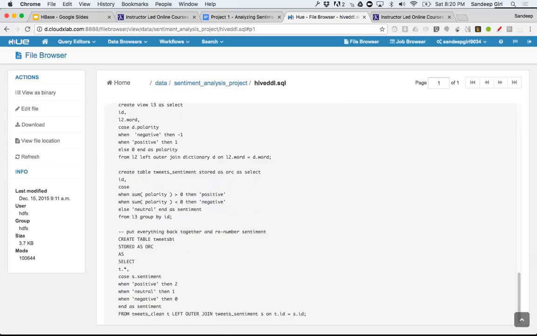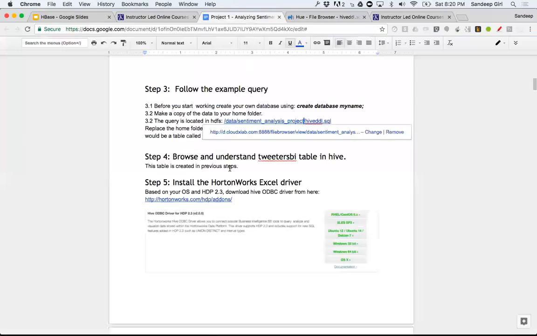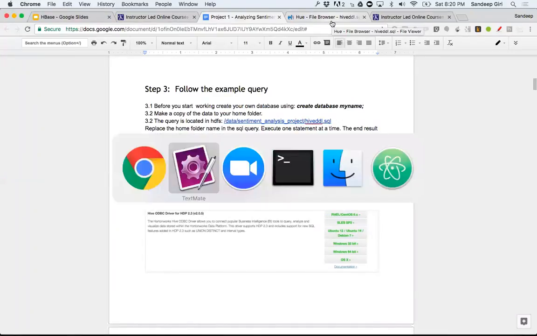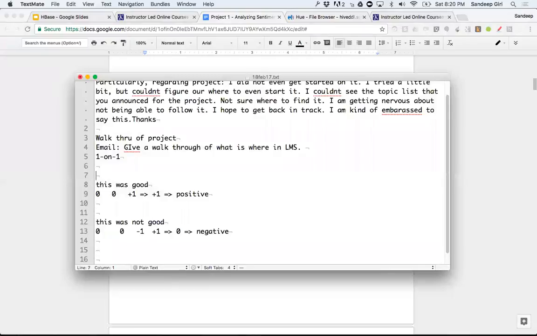Does it make sense to you, Rabi? Just go through both these queries, the query as well as the document. All right. And if you get any questions, please feel free to have a one-on-one schedule with me. Just that when you're scheduling a one-on-one, please send me 2 or 3 time slots.